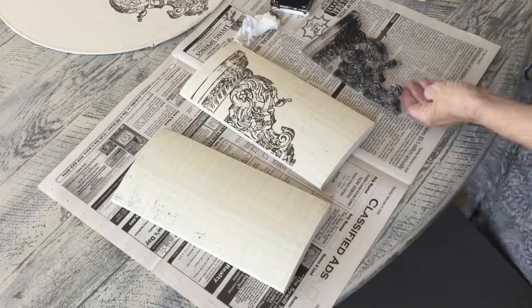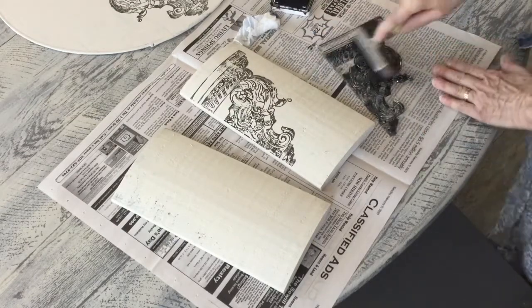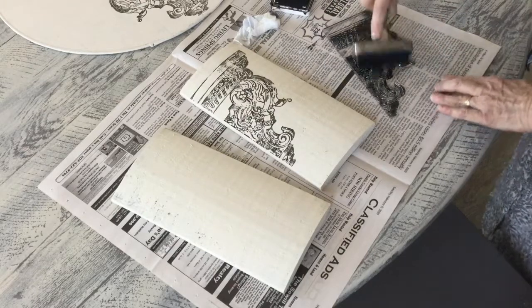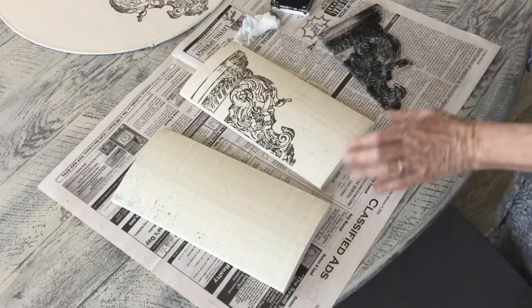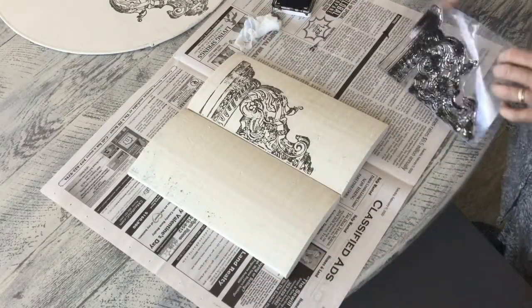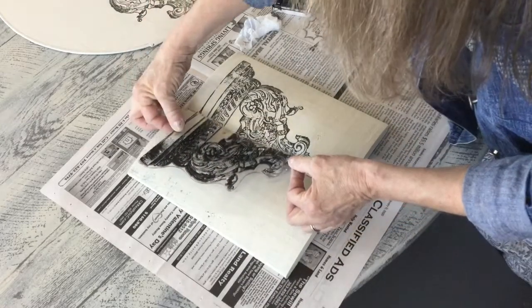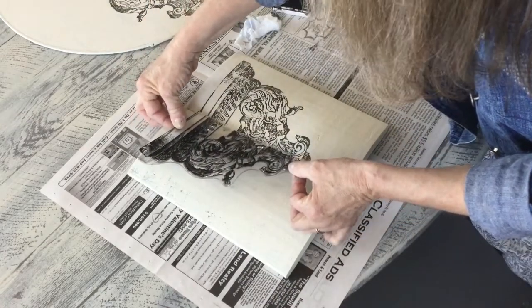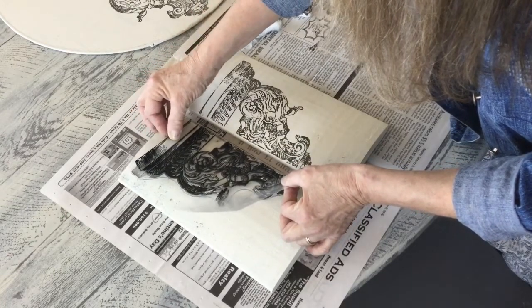I think I may need to put these on heavier plastic. I just have this on the original packaging and it seems like it doesn't want to stay on real well. Now I'm giving myself just maybe an inch gap at the top where I'm going to be putting my board. So let's see where I want to line up. Okay, probably right there. Hopefully.